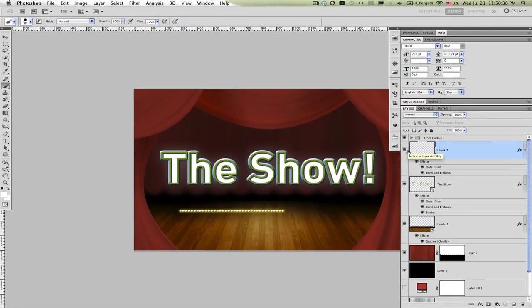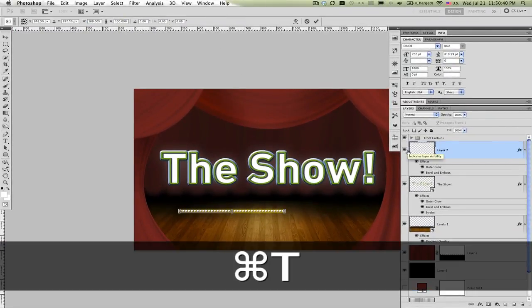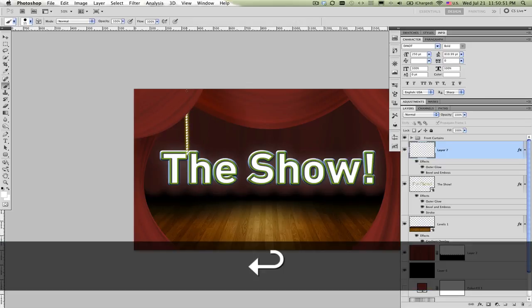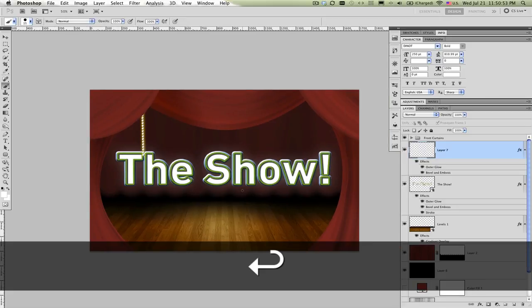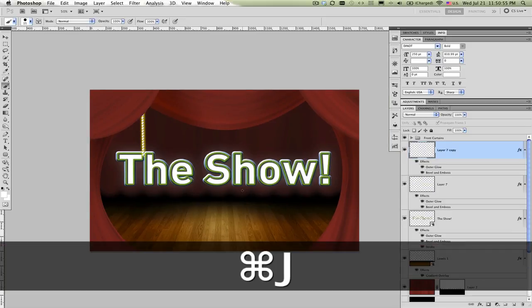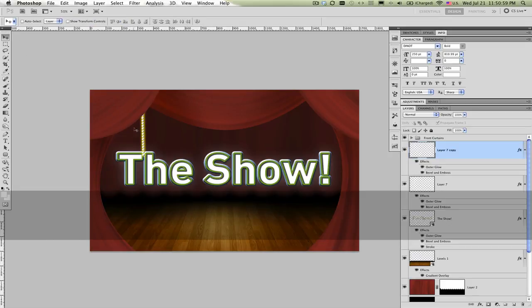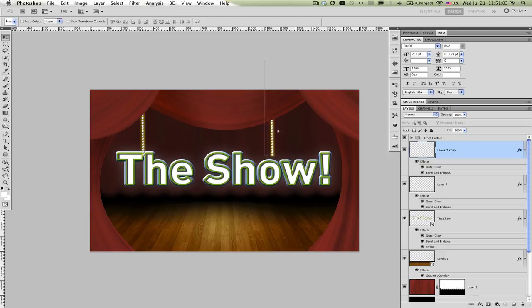You can move those around by pressing Command T. And let's rotate those in a little bit and move them up just so they find a good spot. Right there looks pretty good. We're going to create a duplicate of that layer, so Command J on a Mac, Control J on a PC. Let's move that duplicate with the Move tool by pressing V. And let's just move that over here, somewhere around, maybe right there looks pretty good.